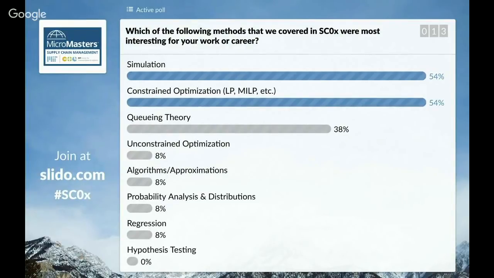So there are really four main things that hopefully you took away and you learned from this course. And the first is one that we really didn't talk about. It's kind of like a Trojan horse. It's mathematical dexterity, because everything we do in supply chain is based on some kind of model. It might be a simple model, an analytical model, it might be very complex optimization model, but they all require functions. And so hopefully you got very comfortable with y equals f(x), y equals some function with some independent variable x. And it might be y equals x squared, y equals a plus bx, something like this.